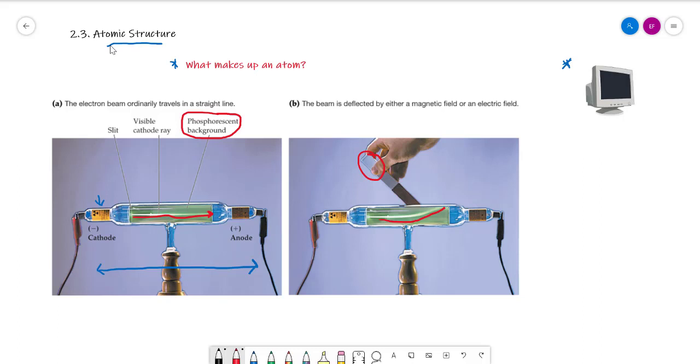One, he said, well, whatever is passing through here, it must be charged because it's interacting with this magnetic field. He was also able to change the size of this field. So he could change the size of the magnetic field, and he could see the shape of this deflection change, which allowed him to get an estimate of both the mass and the charge of this particle.